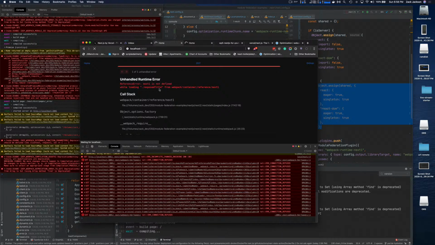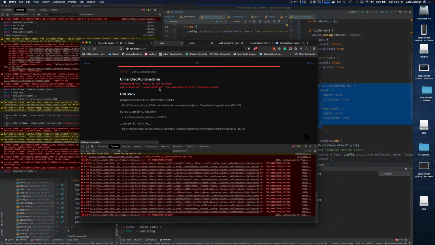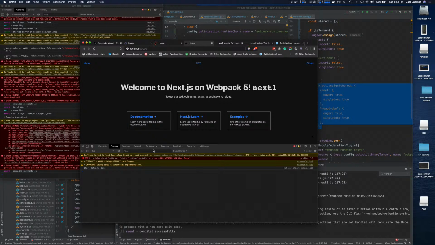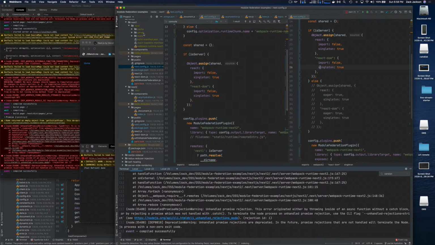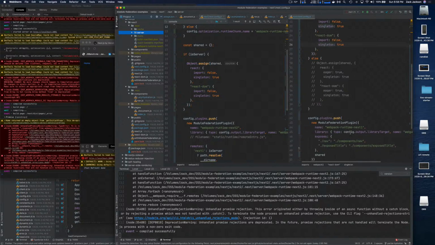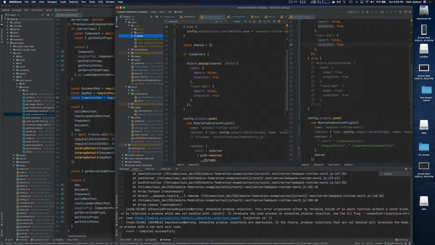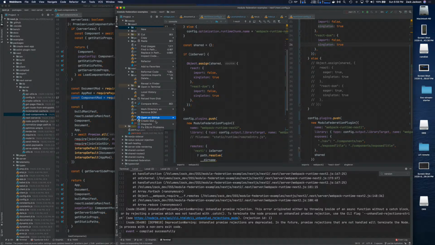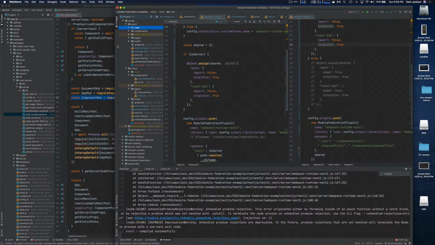Eager true singleton, yeah. Yeah, that one's fine. I'm gonna have to go higher into the next core to try and make it work. Cool. Okay, so that spits out more or less what I'm after. And now what I want is the client runtime for it. I don't actually emit another file name, so we shall see what it gives to me.